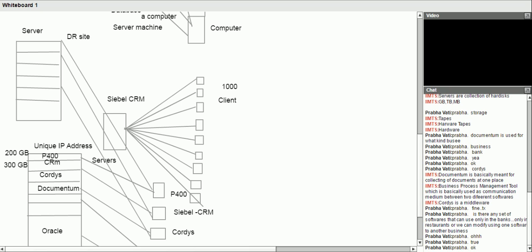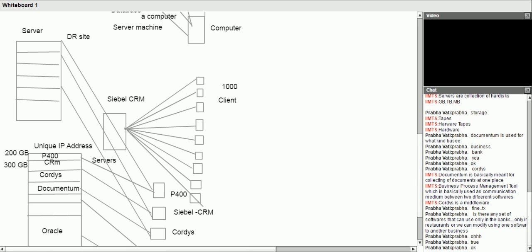If you go to any software company website, they have different software products for different domains: for the passport office, for banks, for insurance companies, for builders.